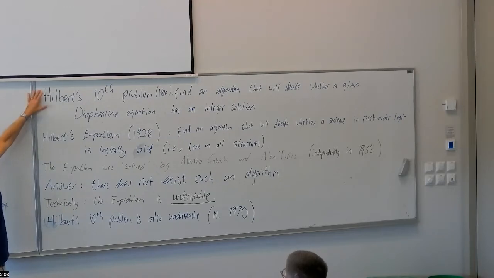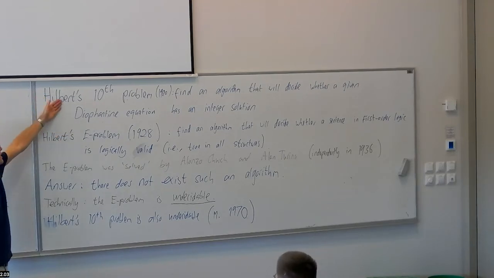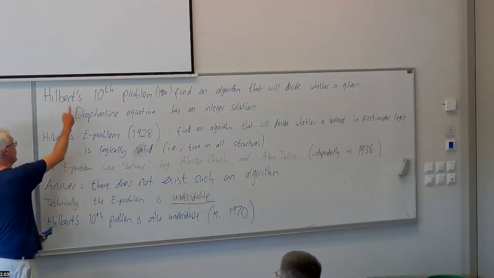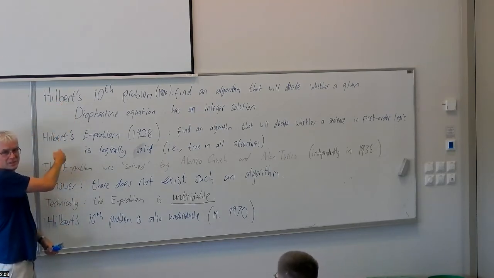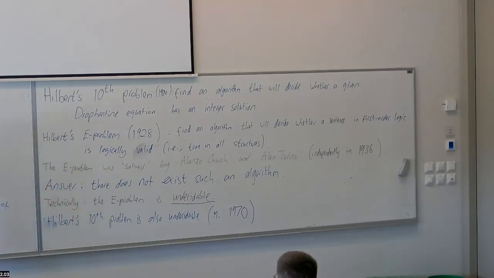But of course, for negative answers, the implication works in the other direction. So when there was a negative answer for this problem, that didn't give us any information about Hilbert's 10th problem. So in the end, the negative answer was found to Hilbert's 10th problem, and then one gets from that also the Entscheidungsproblem is undecidable, but we already knew that.